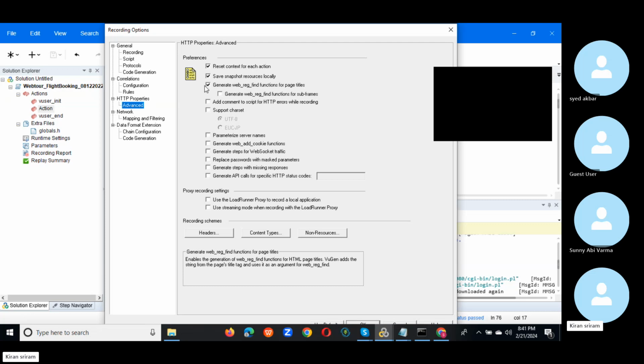When you check this while recording, this web breakpoint function will be generated automatically. No need to write that function manually, no need to go to the application and select the static text. Automatically it is generated.